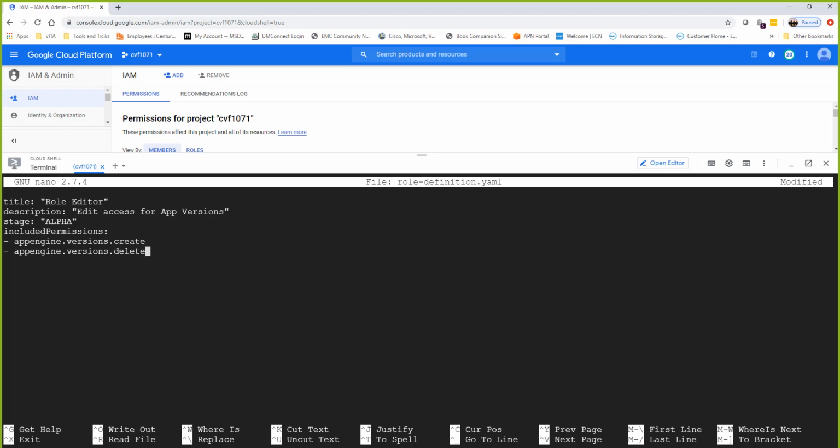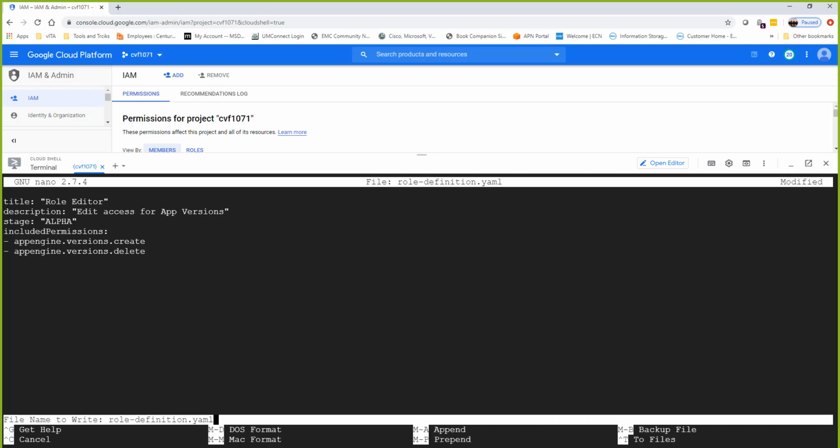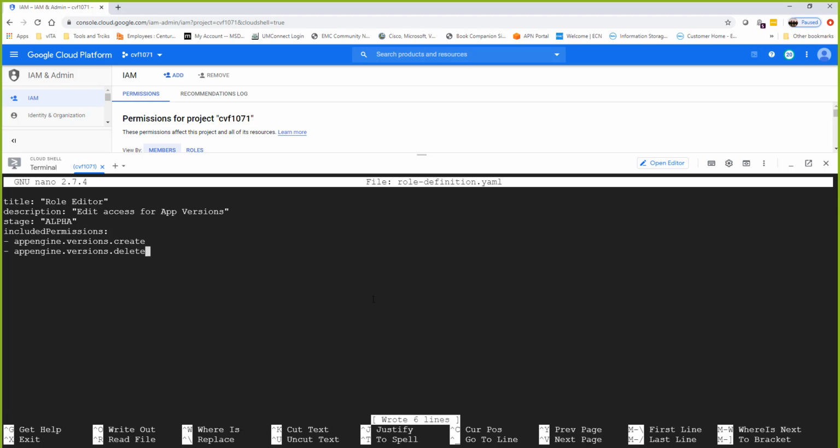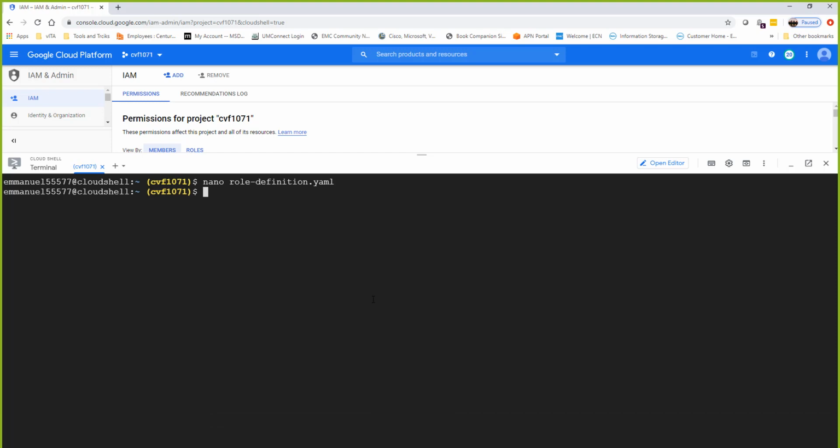Okay? I'm customizing it. So I'm going to go ahead and save it by pressing Ctrl O. If you're not familiar how to use Nano, to save a file, I just press Control O, and you can see the information at the bottom here, and I'm going to press Enter, and I've saved it. Now if I exit out of here, now I have a file here called role.yaml. Very simple.